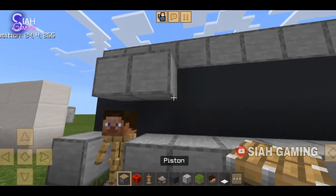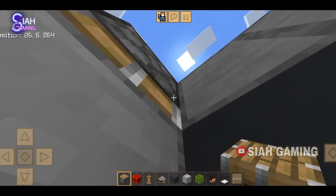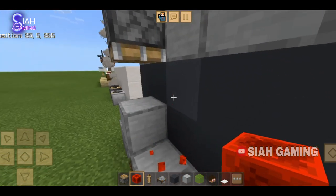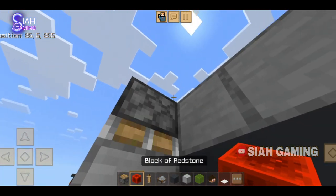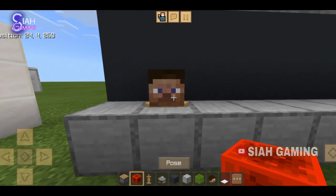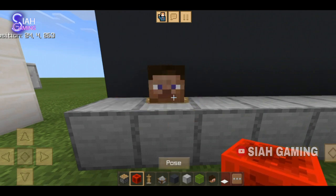And then get a normal piston, then face it down, put a block of redstone, and then push it, and then put another block, this is temporary, then push it again. There, so let's just pose it. There.